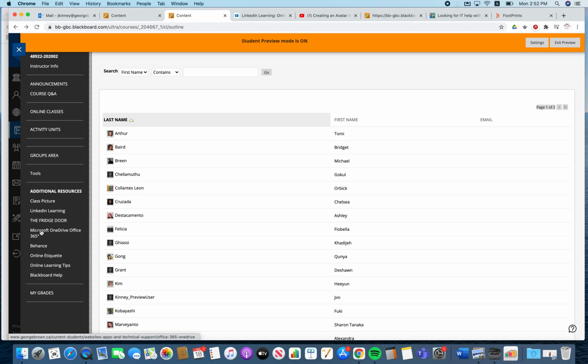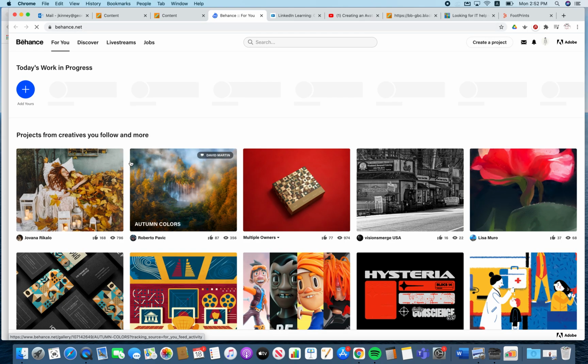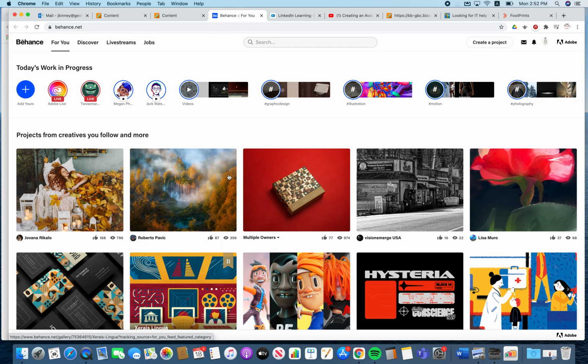And we have access to all Microsoft services, Microsoft Word, Excel, PowerPoint, and so on, but also a 1 terabyte drive as well. So I've put a link in there for you. We have an online creative community called Behance, and you can join up for that using your Adobe ID. Now your Adobe ID ideally should be using an email that's not the college email. I would strongly recommend that.